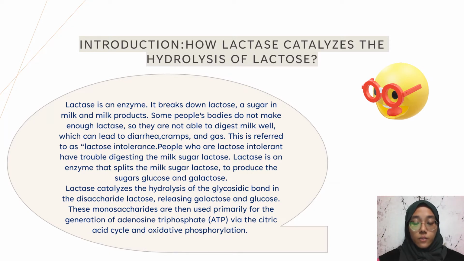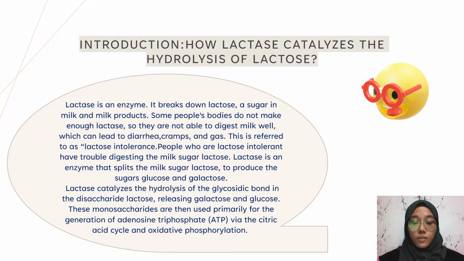Lactase is an enzyme. It breaks down lactose, a sugar in milk and milk products. Some people's bodies do not make enough lactase, so they are not able to digest milk well, which can lead to diarrhea, cramps, and gas. This is referred to as lactose intolerance. People who are lactose intolerant have trouble digesting the milk sugar lactose.